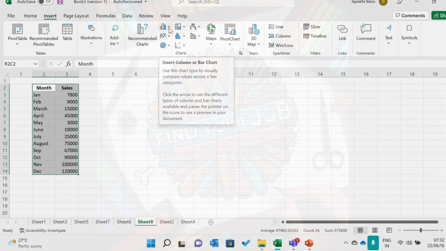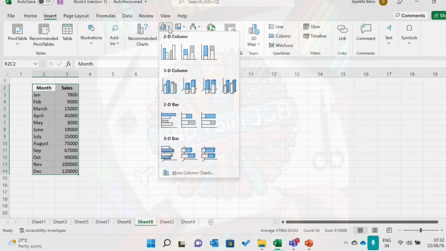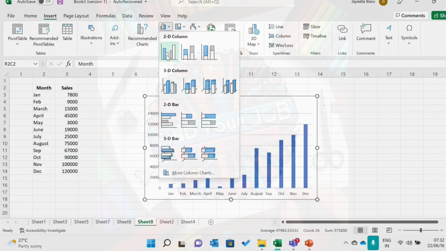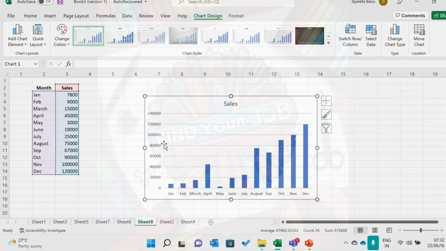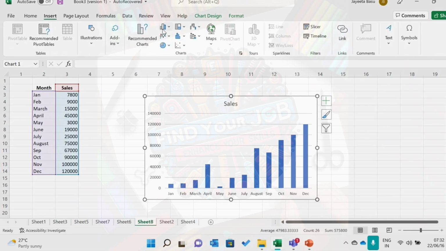So we will go here because we want to use a bar chart, and we can do, let's say, this kind of a bar chart, a stacked column. As you see, I can see the price range. I can also go here and let me use maybe the first choice. Yes. So I have got my price range. So my month is here and my prices are on this side, right?